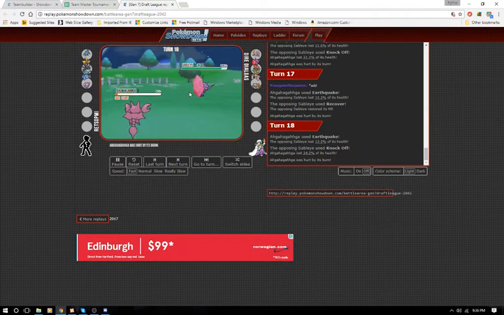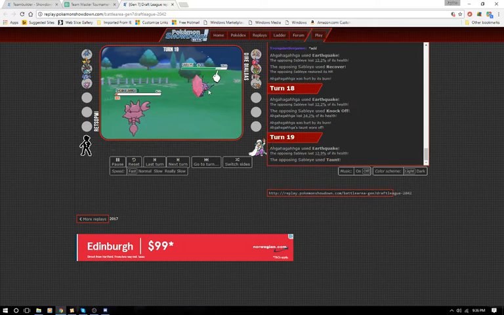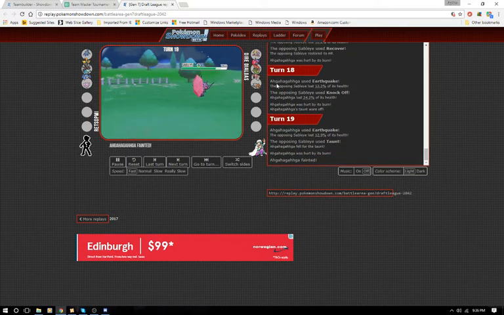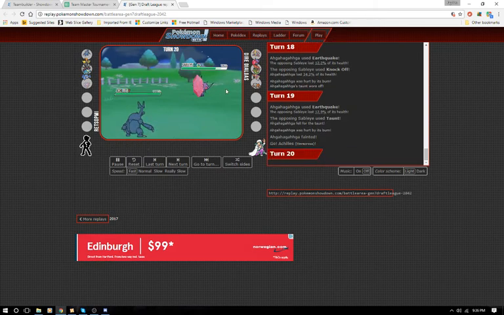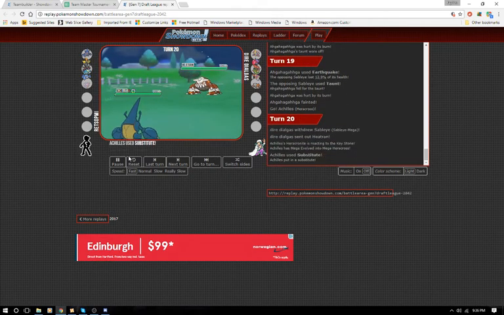All right, so this is the turn where I think we sack Gligar. Yeah, we just Earthquake as he goes for Taunt, expecting us to Roost. And now the carnage begins. So we go Heracross, Mega Evolve obviously, and we go for Substitute.